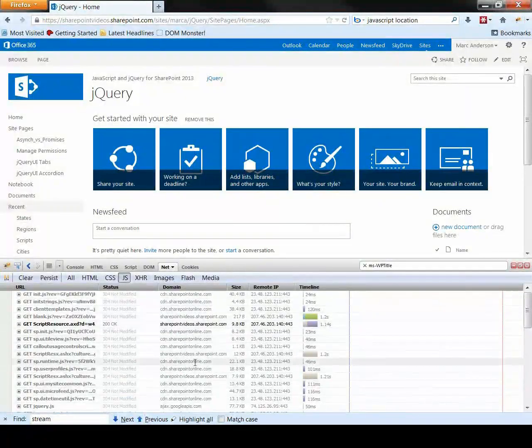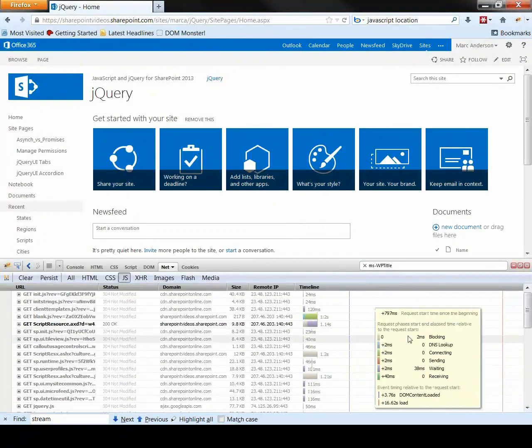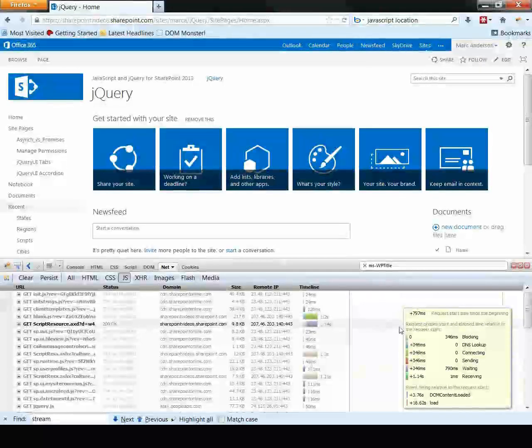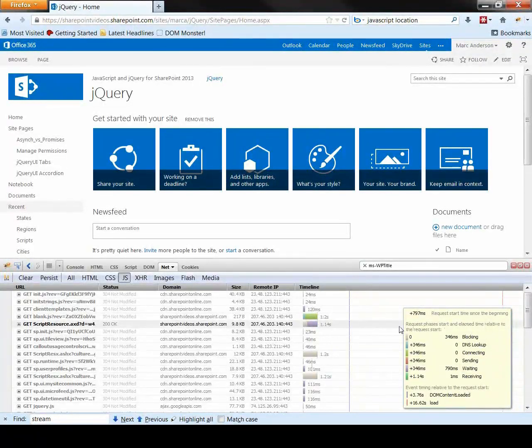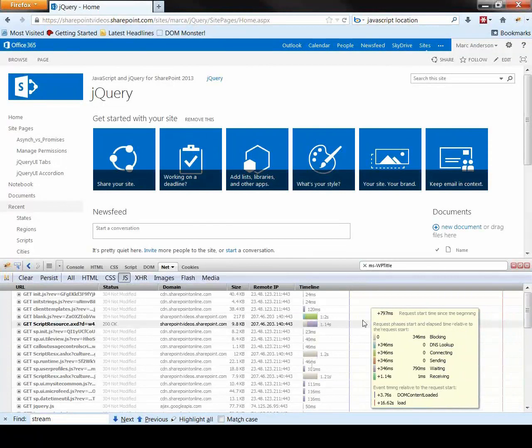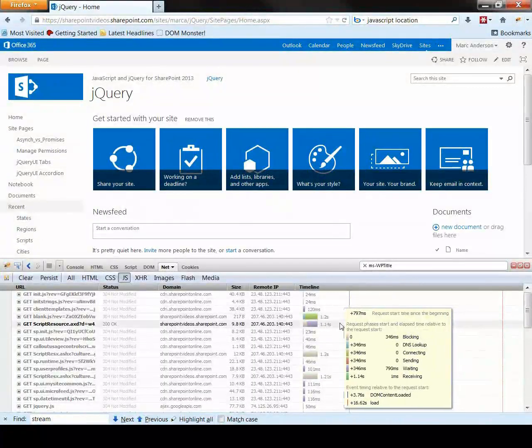And you can actually see where they come from, and how long they took to load. So this is a nice way to look at what's slowing down my page and how I can work on that. If you hover over things, you see a lot of very specific things about the actual process that it took to get that data to the browser.